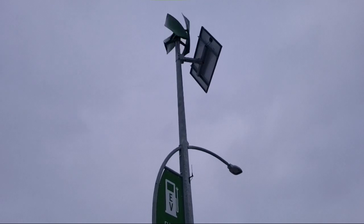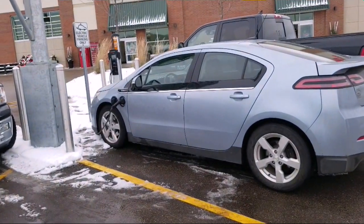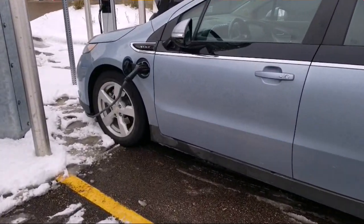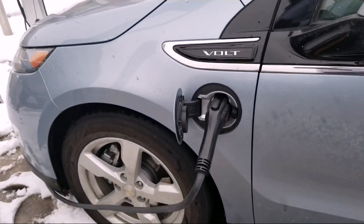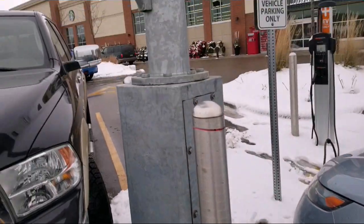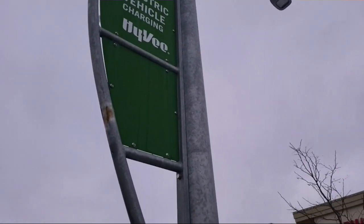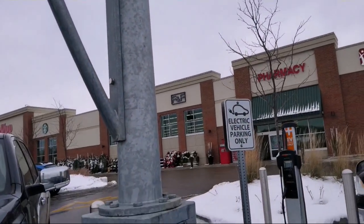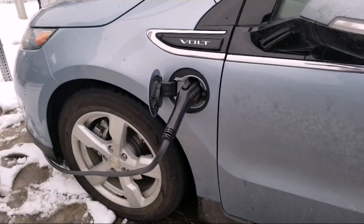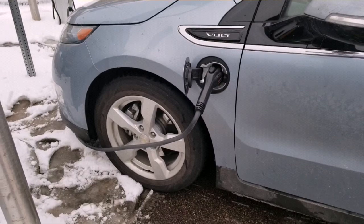The wind is picking up really hard. I'm gonna bring you down — what we have here is a Chevy Volt. The Chevy Volt is charging right now as I speak, and we can go very close to the tank. The Chevy Volt is attached to the wind turbine which is designated for this electric vehicle charging station for Hy-Vee. That's the plug right there, which looks like your gasoline nozzle — it's supposed to charge your vehicle while he's shopping.